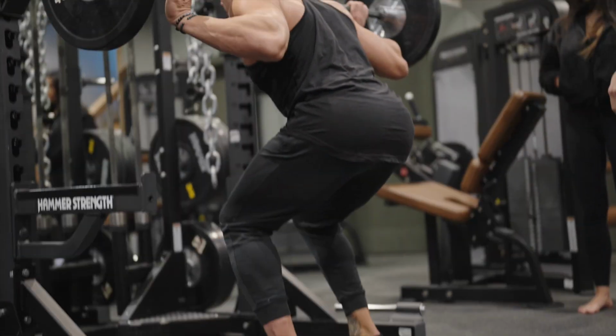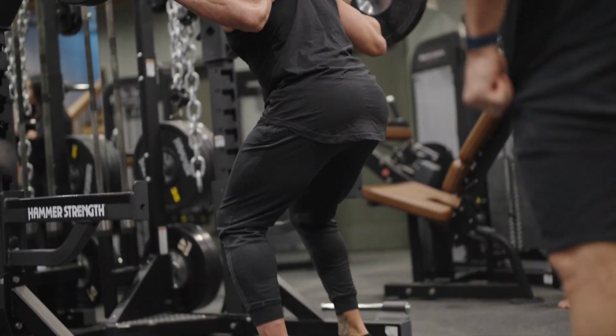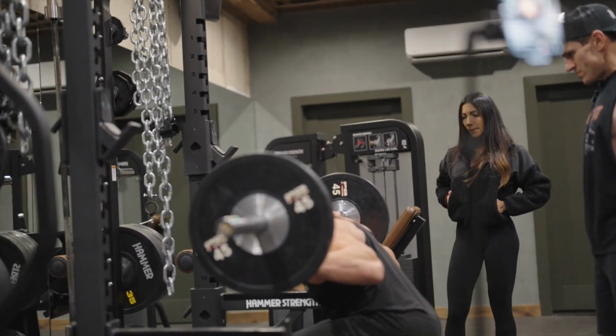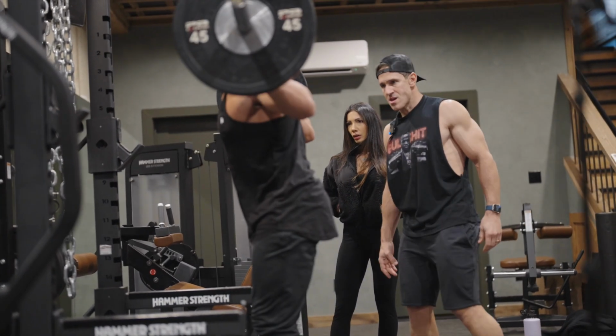Nice. Oh, I love it. Good. Two. I like that it's a little cushiony, too. So yeah, all the focus is on my front quad. I love it. Getting loose. I'm dropping it like it's hot.